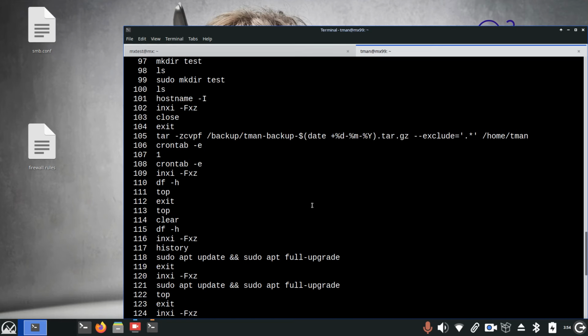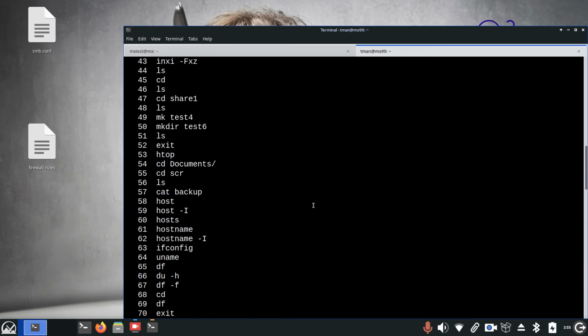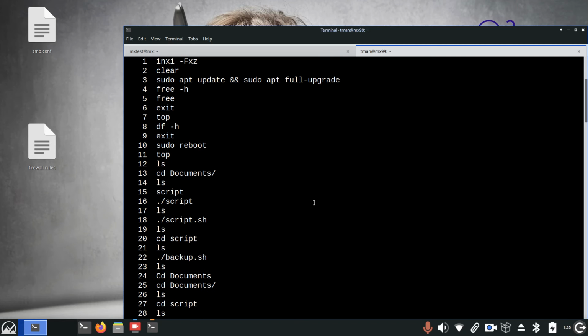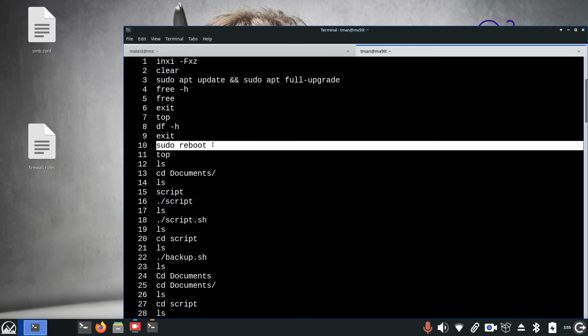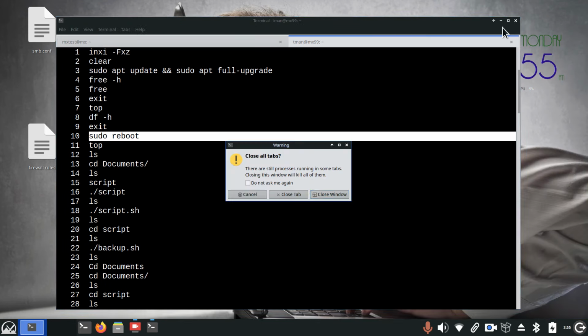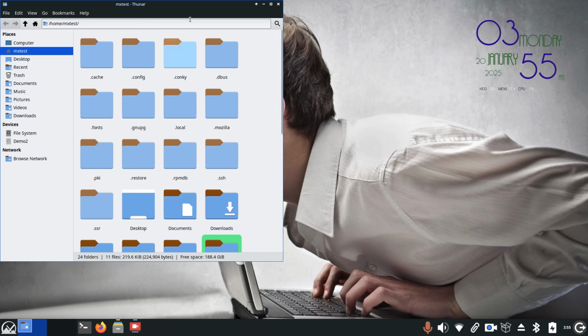As a matter of fact, there should be a reboot command in here somewhere. I was doing lots of tests on that thing earlier. Oh, here it is. Here's a reboot command for you. So I can remote reboot that machine. Again, it doesn't have a keyboard and mouse, but it does reboot and come back, and I can do that kind of stuff. So there's all kinds of things you can do with running commands using SSH.